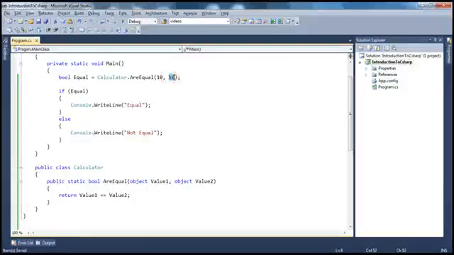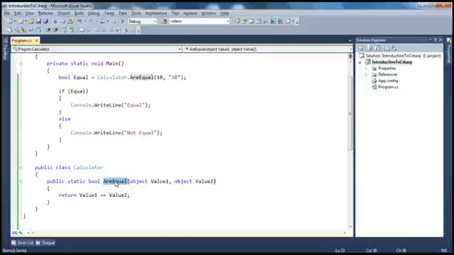users can say, okay, I want to compare if 10 is equal to AB. Now this doesn't make sense. You shouldn't be allowing that in the first place. But here our code will happily compile, because what is the type that we are dependent upon? Object type. So you will be able to pass in anything for the first parameter and anything for the second parameter. So now this method is no longer strongly typed.